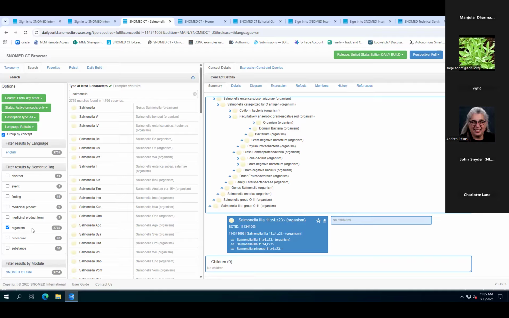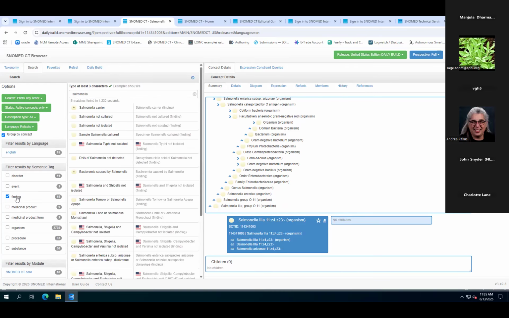Search results, right? And that's a good point, Ricky. I didn't think about that, but if we actually look at the findings, organisms are used as defining attributes for a clinical finding if it is the causative agent for an infectious disease or disorder.